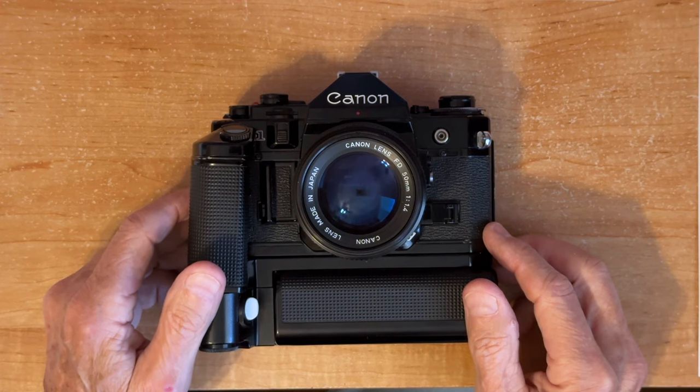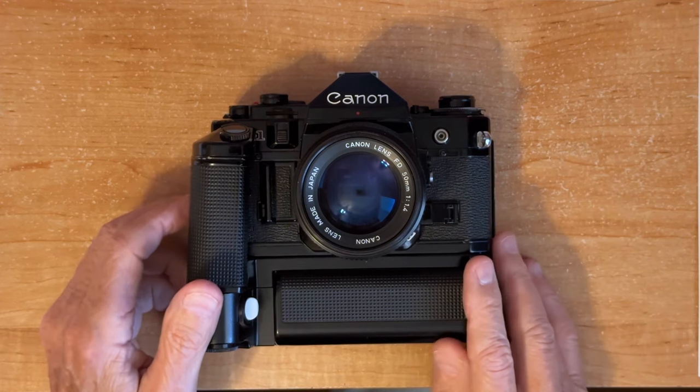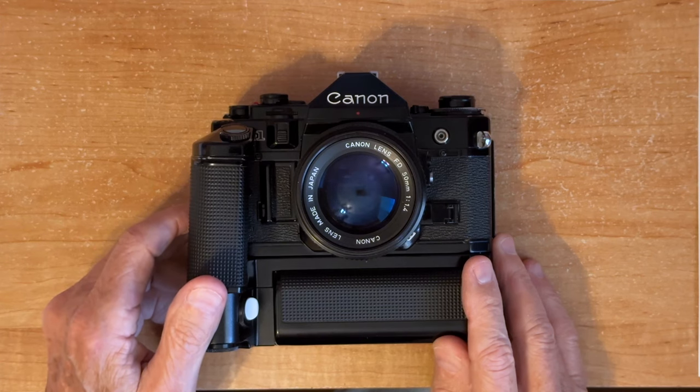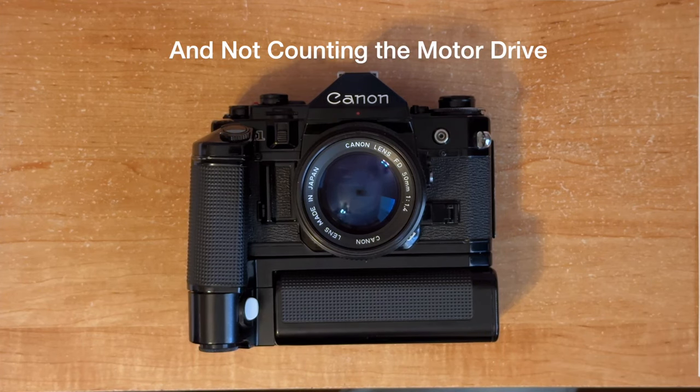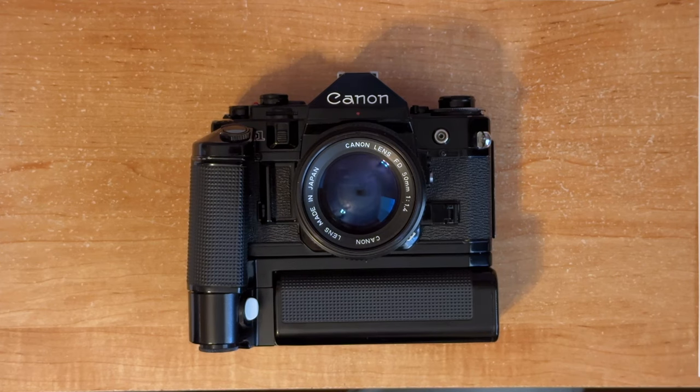It's an f1.4. When these were new they cost $625, but generally they sold at a 30 to 40 percent discount, anywhere from $375 to $435. The value on eBay right now for one of these, not counting the lens, would be about $80. This one's in pretty good condition — it was in excellent condition when I got it. It's been sitting for a couple of years and the lock switch doesn't work like it should, but that's the only thing stopping it from being a perfect camera.